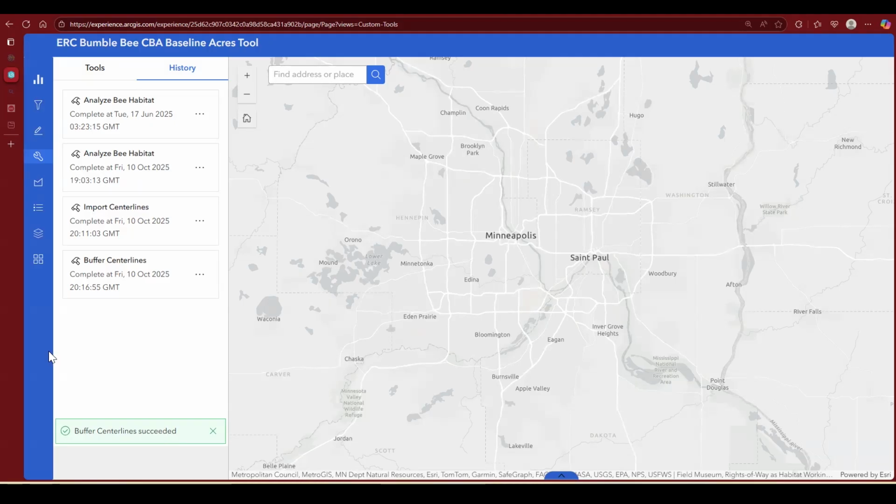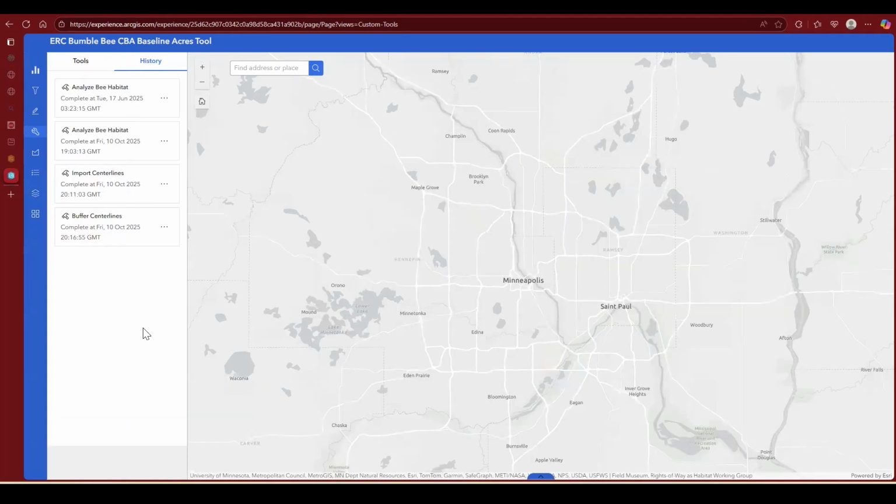Okay, so you can see that completed. It does take a while to run, so you may need to be prepared for that. If you've got a really large data set with a whole bunch of center lines, you may actually need to run this buffering process with your own GIS department or with a consultant. We at UIC can help with that process if you reach out to us.